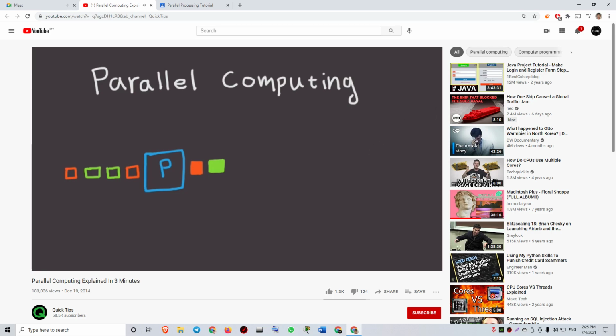But let's have a look at traditional computing, the type of computing which is not parallel. So we have the processor here, and the instructions come in and the processor does the processing, and then you have the processed data here. As you can see, there's a queue of new instructions coming in, and the processor is doing its job, and then we get processed data out of it.